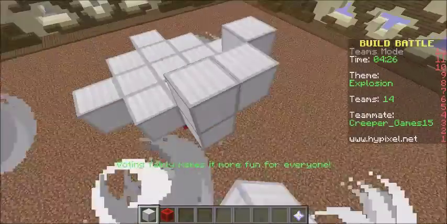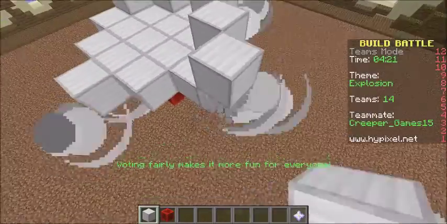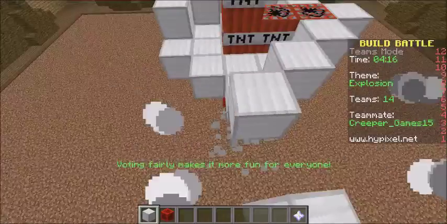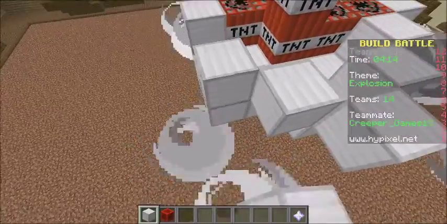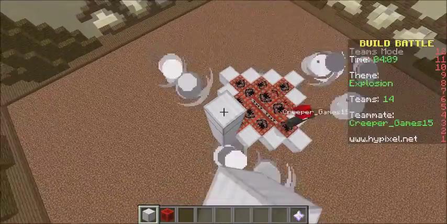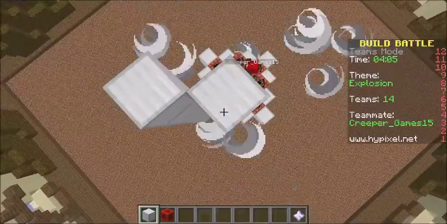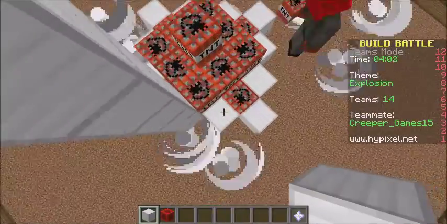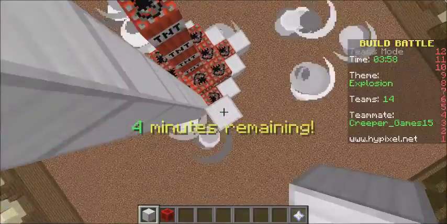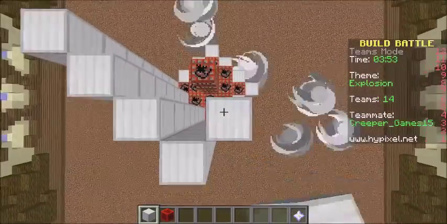We should load it with TNT. Yeah, and put glass so people can see that there's TNT inside it. Let's do that later though. We need to focus on building it. I don't even know what a nuke looks like, so I'm just building what a missile looks like. I'm gonna make your nose cone a little bit bigger.